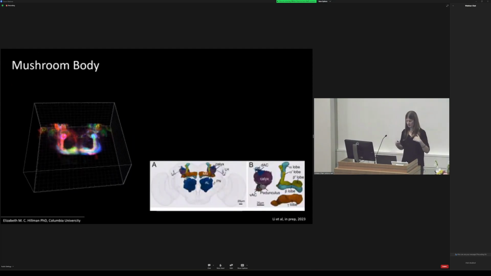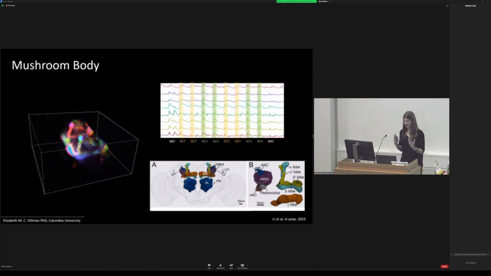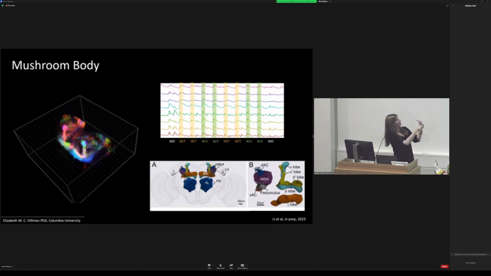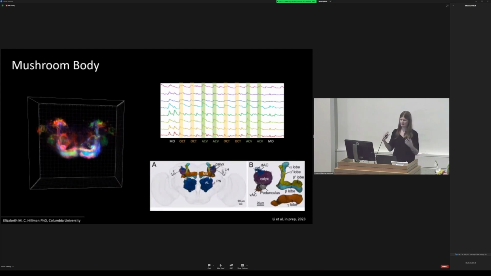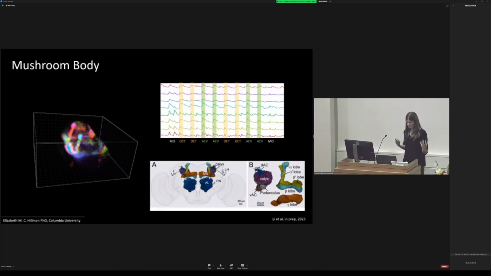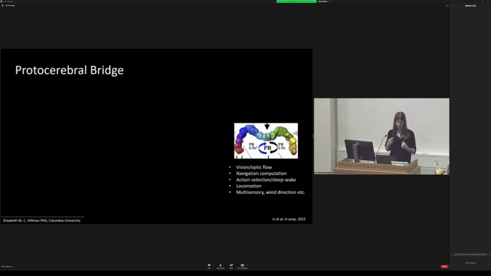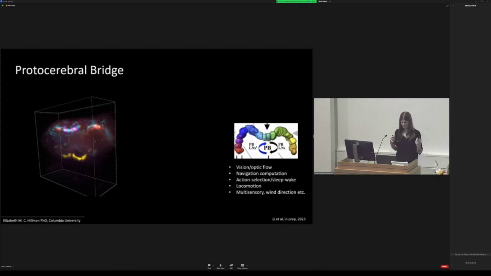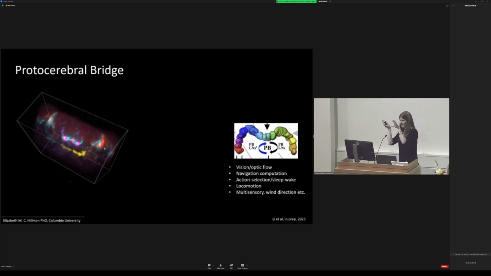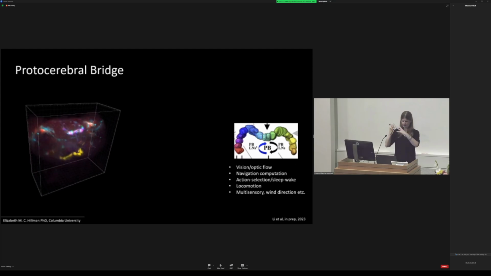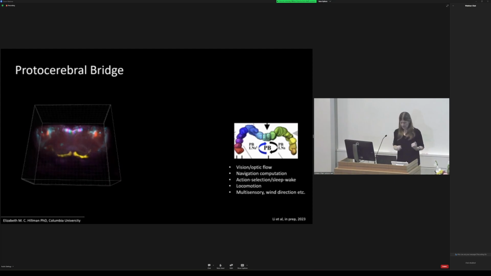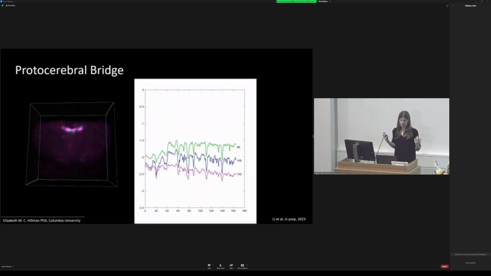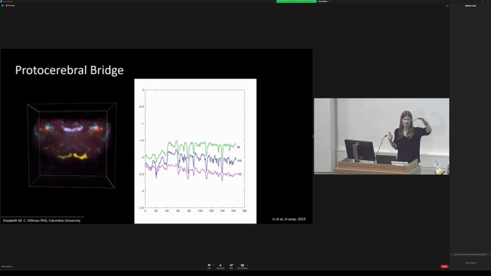We can look further downstream into the mushroom body. So this is more of a central processing area. And we can see those same signals as they're being transformed into things like decisions that the fly is going to run or not going to run. And then we found this awesome little structure, the protocerebral bridge, which is actually known also for navigation. It has literally a structure where you can look at directions. And we found neurons in here that didn't care that there were odors at all. These neurons were just going down and up and down and up. The odors are still happening, and these neurons don't care about it at all. So what are these neurons doing?